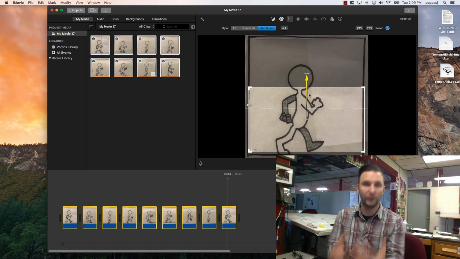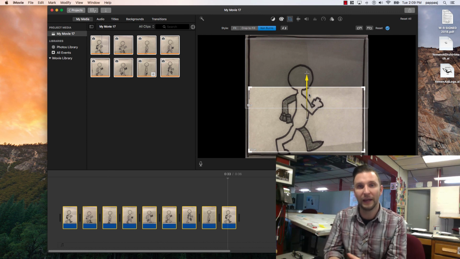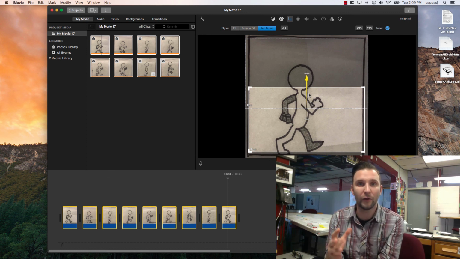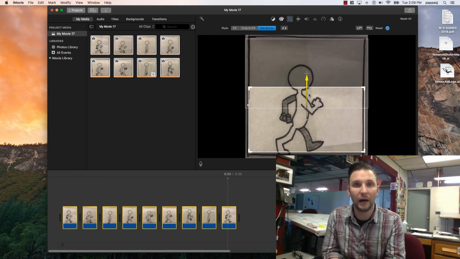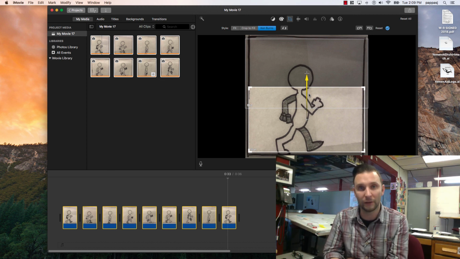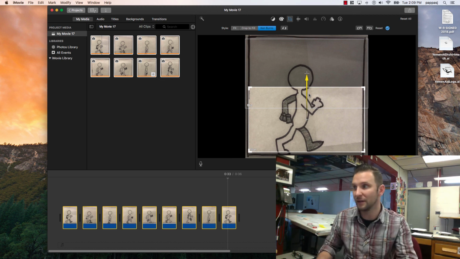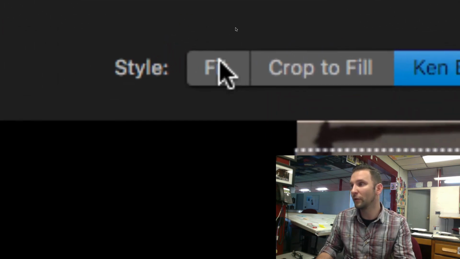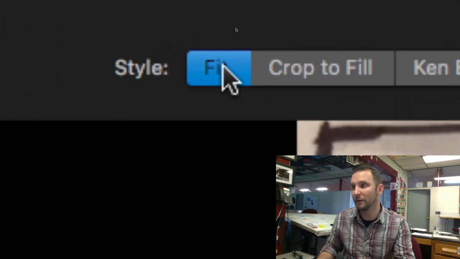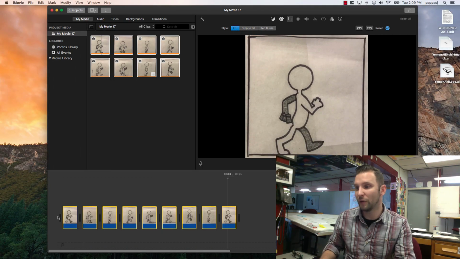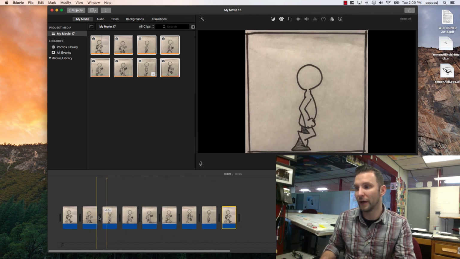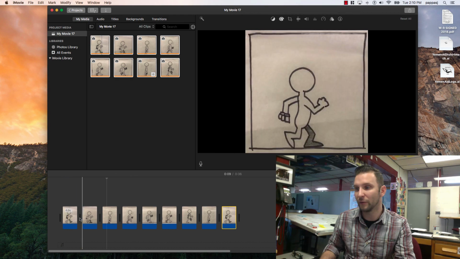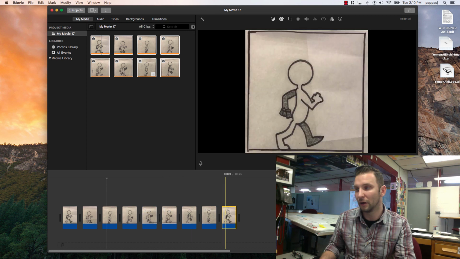And to give you a summary of what the Ken Burns effect is, it will zoom in on an area of your photo and then pan the camera up or down or in whatever direction you want the camera to go in. This doesn't work for stop motion or regular animation because we need our photographs to stay still. So all we're going to do is come over here and click on the Fit button, and you'll notice now when we move our mouse all the way through, all the photographs stay still. Every one of the photographs now is staying still. It's just changing through our animation.